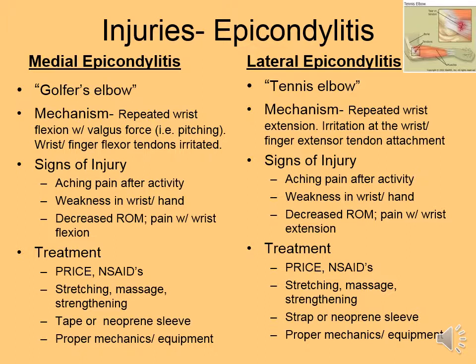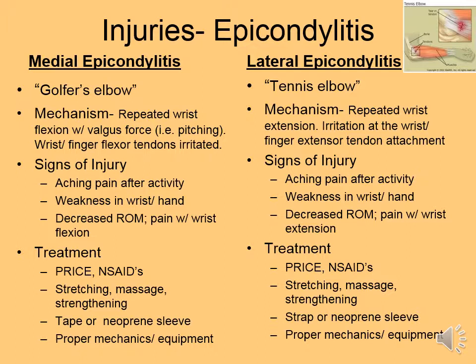When the individual with medial epicondylitis does active wrist flexion, like a wrist curl, they're going to have pain at the medial side of the elbow. When somebody with lateral epicondylitis does wrist extension, or comes up with a weight especially, they'll have pain. So they'll have pain with stretch and muscle activation with these muscles.